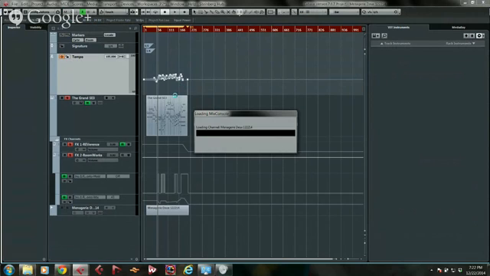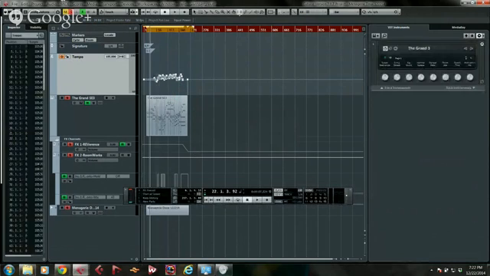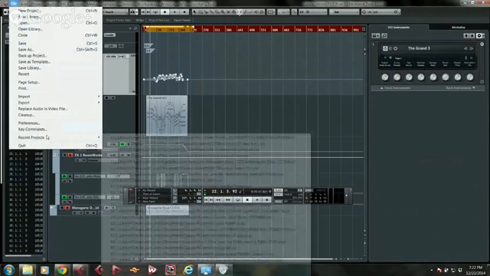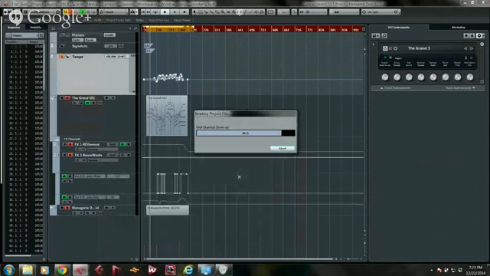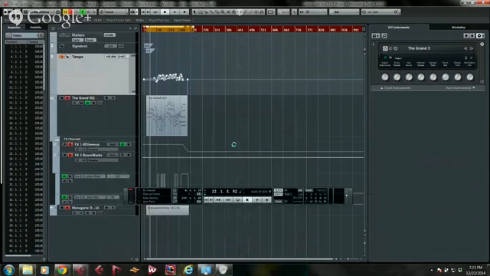So if I have a part that was performed in, let me just load up a different project here real quick, and you can still do your window handling this way as well. But let's say we just want to do a quick tempo detection. Open up this project here.